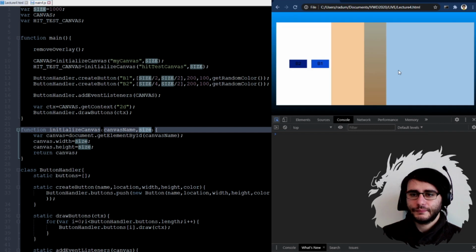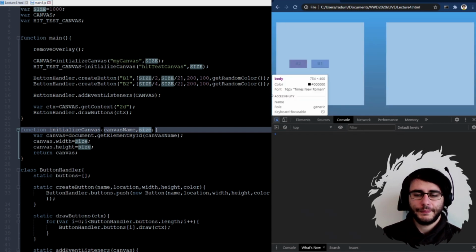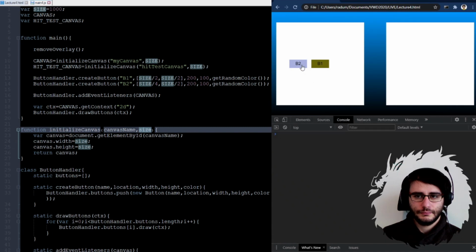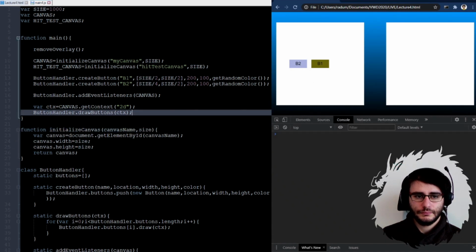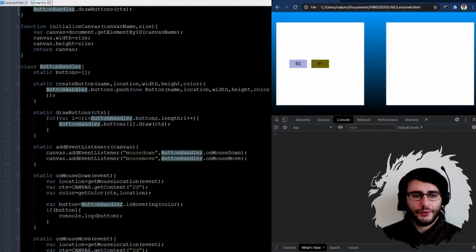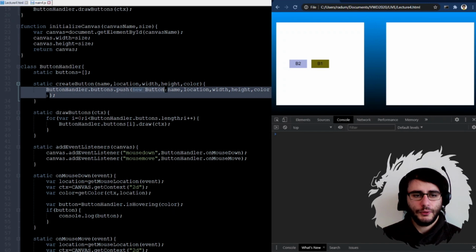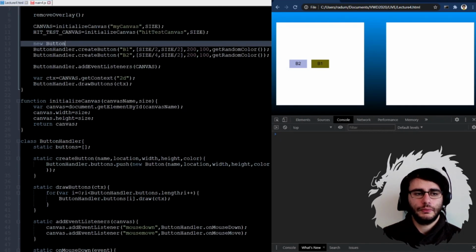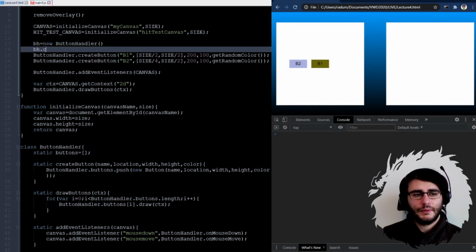Okay. Radu, I have a question. Yes. I don't know why we don't create a button handler. So of course, here you see that we have a new button, right? And you are asking why I don't do new button handler here, and then from this button handler, create button or something like this.